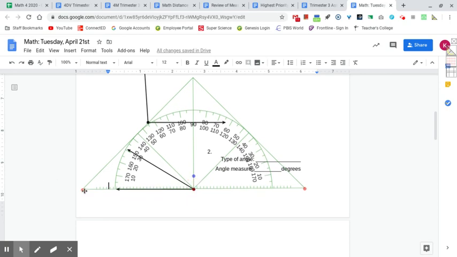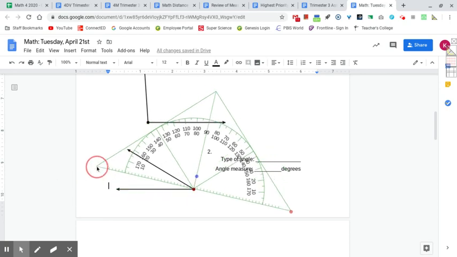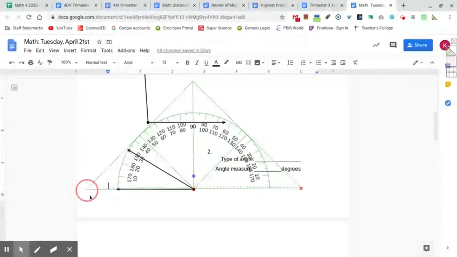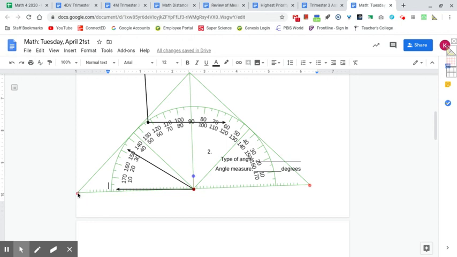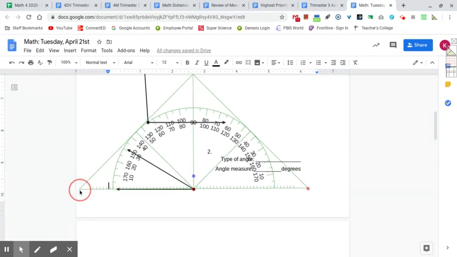What's cool on the side is you can move this up, you can make it bigger, you can move it down. So you may say, I want to make this bigger to see better, but this is not okay because look at your green baseline. It's going down here. You want to lift this up to be in perfect alignment with that black line. Look, it almost looks like you can't even see the green line. And this center circle is on the vertex. Now, my arrow is pointing this way, and this looks like a small angle. Start at 0, 10, 20, and so on.